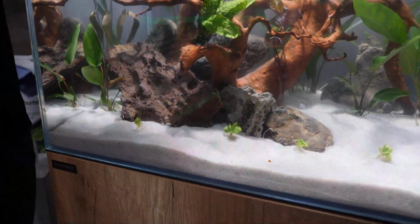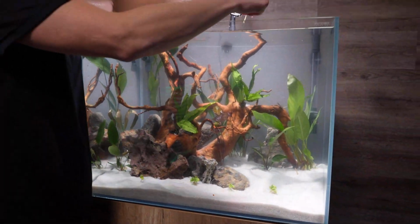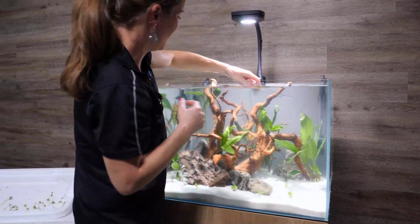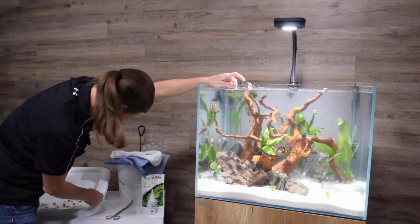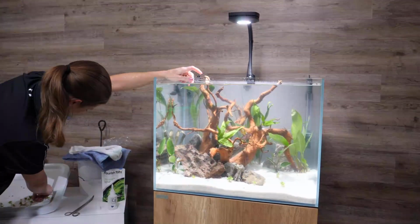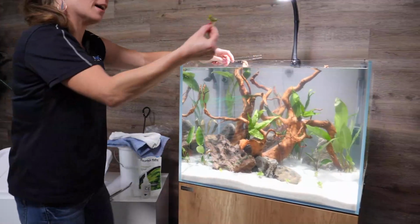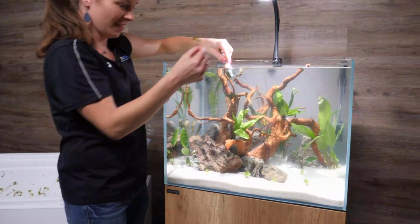Scott says he's suffering from croitis in his tank and he wants to know how to handle that situation. He's suffering from croitis. Oh my goodness. I love you, Scott Crow. Croitis. Oh my goodness.